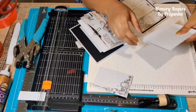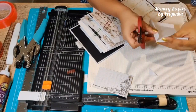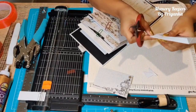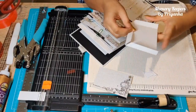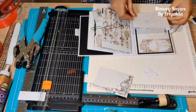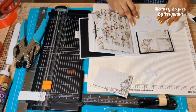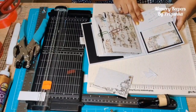Now we are gonna cut these corners like we did before. Just close it and see they are not overlapping each other. If they do overlap, you have to cut it, because otherwise the pocket becomes too bulky from the sides, and the pocket might come off sometime in the near future. Now we're gonna stick this pocket on your page like that. But before pasting, just remember to check if it's closing nicely or not.